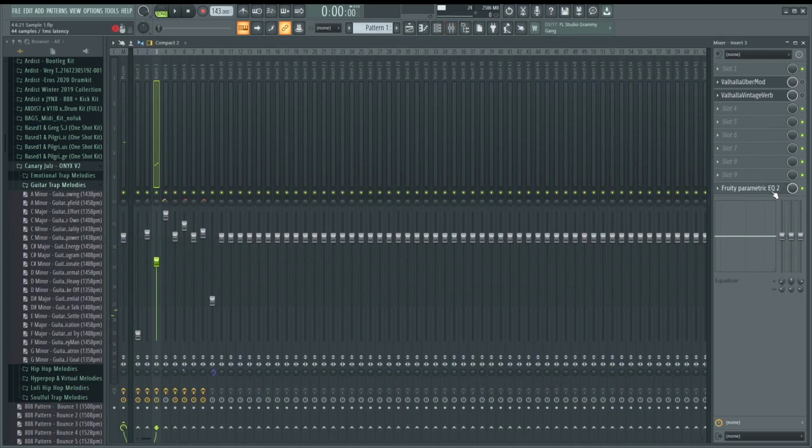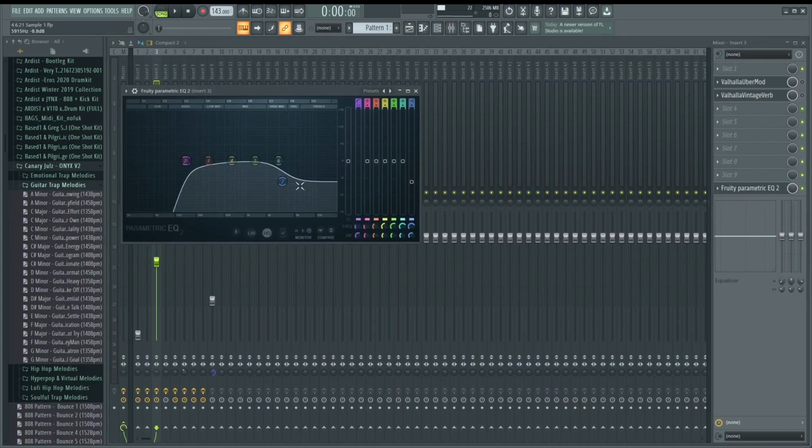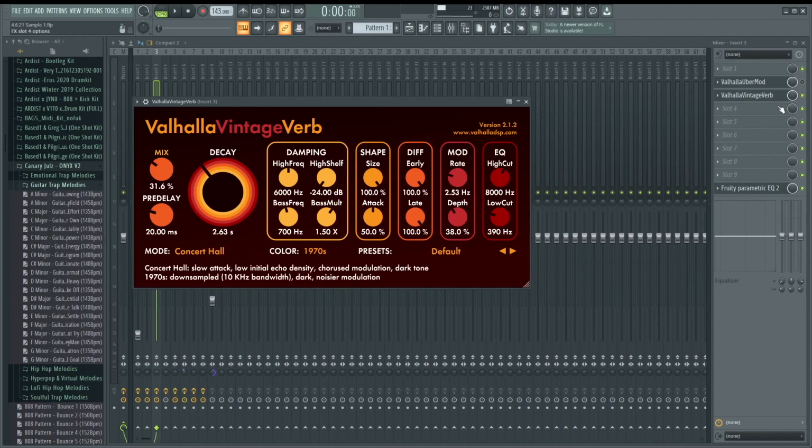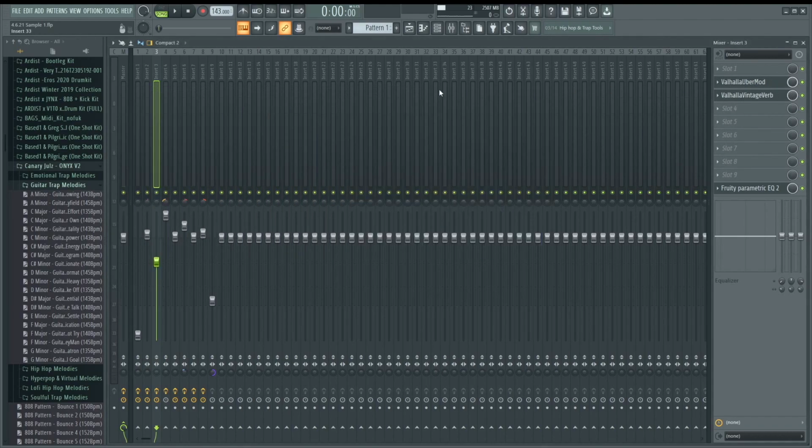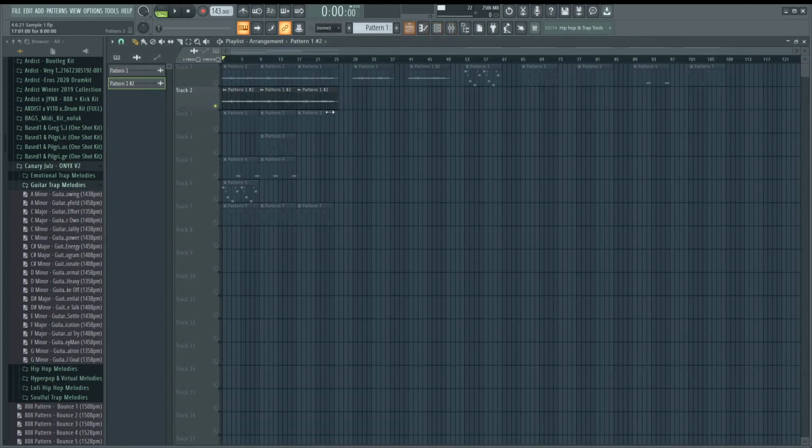But what I did is I added an EQ where I took out a lot of the lows and more of the highs. Then I added a lot of reverb, and then I added this preset from Valhalla UberMod on 100%. And so this is what it sounds like with all the effects. It creates a pad basically with a lot of reverb just out of the same guitar sound. Yeah, it sounds super clean, and then when you mix it with the original guitar, it sounds really good.